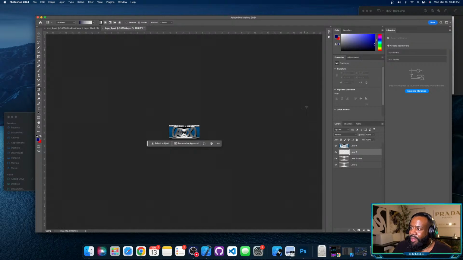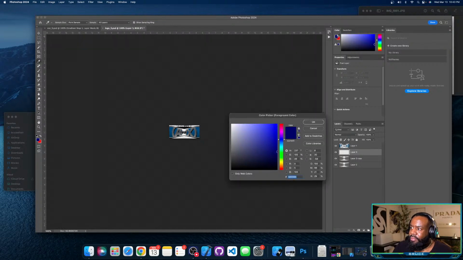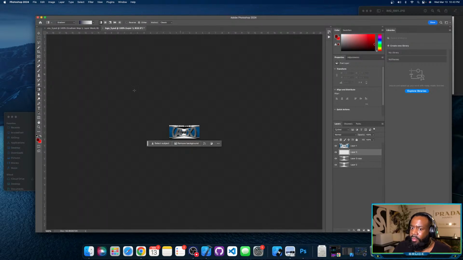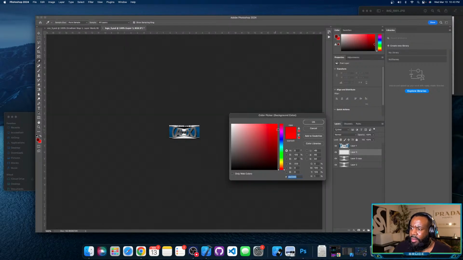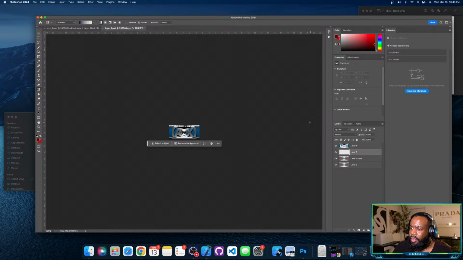Okay, so we want to do like dark red, the light red. Oh, maybe not that. Maybe like right there. And then we want to do a gradient.